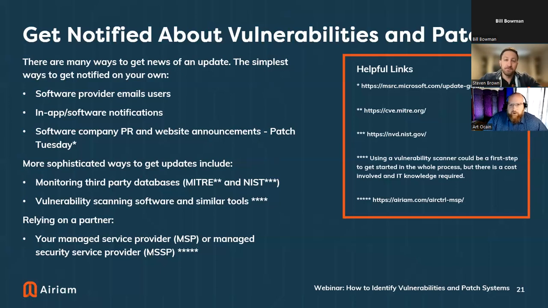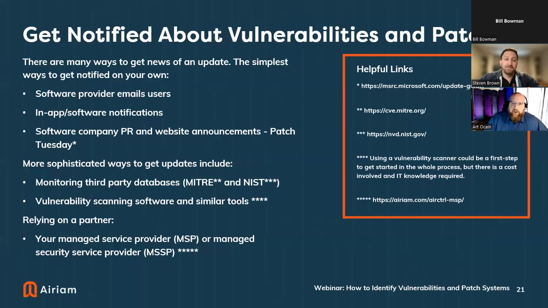And relying on a partner. If you don't have an internal IT or security team managing vulnerabilities for you, then asking your managed service provider or your managed security service provider to manage your vulnerabilities is really the next step. Vulnerability management is not just identifying those vulnerabilities, but also patching them.